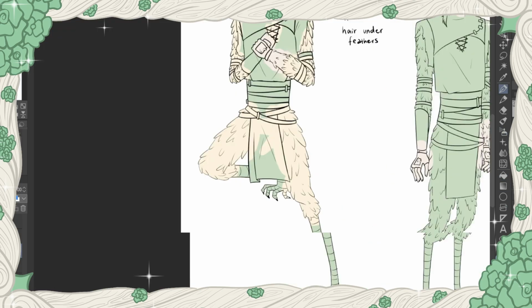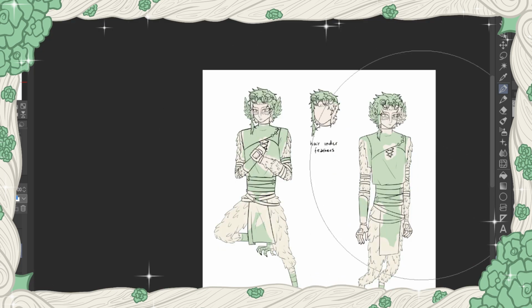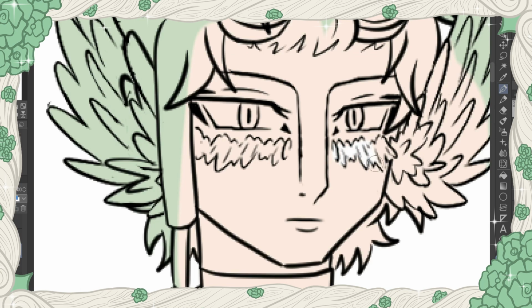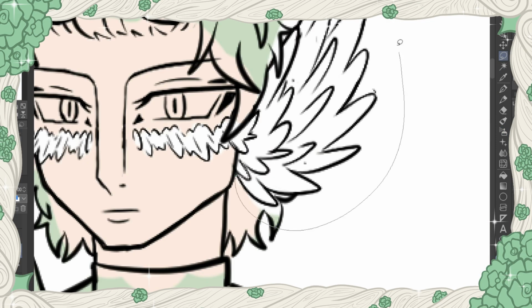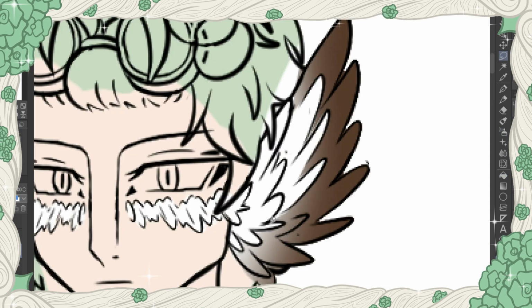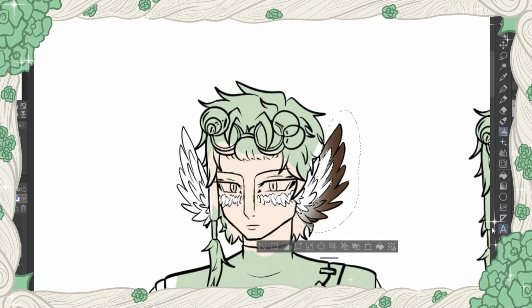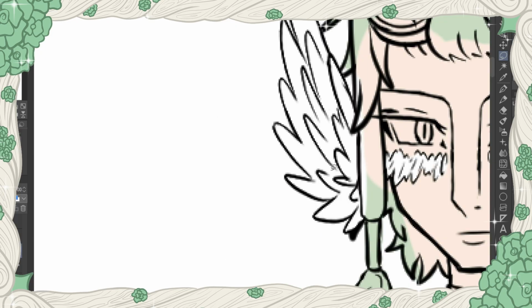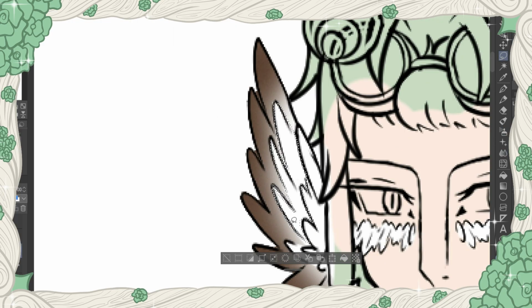Now, I wanted him to be like a white aarakocra, so when I colour picked the aarakocra official art, it was this beigey cream colour, and I was like, no, this ain't gonna work for me. But then I also looked at the aarakocra art again, and they've got this brown tone, so I really wanted to add brown tips to his feathers, which I think could be a genetic thing, but I also think it could be fun that his wings are so dirty from living in slums that they're just naturally brown now, and I think that's really fun.